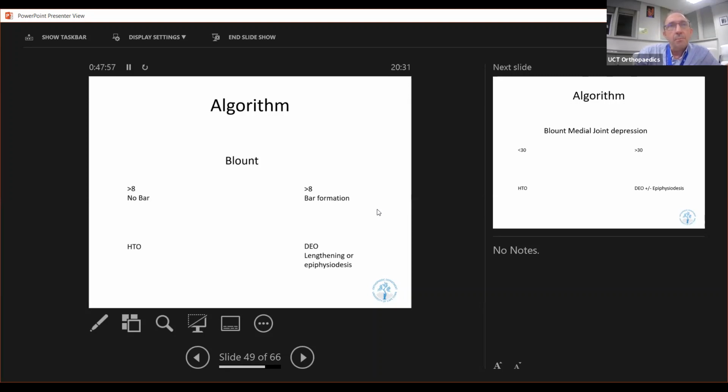If there is not a bar with potential of physeal arrest, then we would agree that the treatment would be a high tibial osteotomy, with the caveat, and that's this, is that look then at the distal femur and try and work out if there is significance in the older patient who is not the infantile type, who then also has a femoral malalignment, because that may need to be addressed in addition. So just bear that in mind.